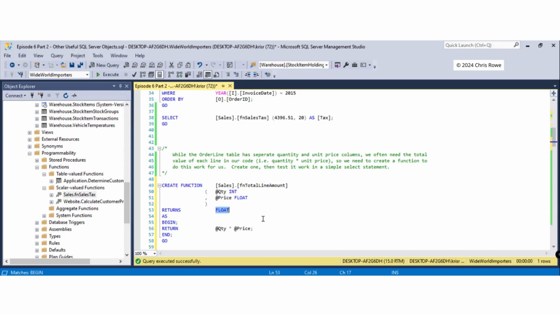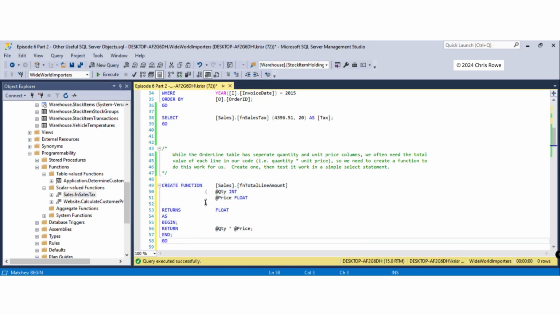So in theory, although this function is being created to do the job of multiplying the quantity and unit price from the order line table, as you can see, you can simply pass any int and any float in there and it will just multiply the two together. So this actual function can be used in other scenarios, not specifically when you're calculating the total line amount from order line, but as the function is being created to do just that, we'll leave it at that name there. Let's execute that.